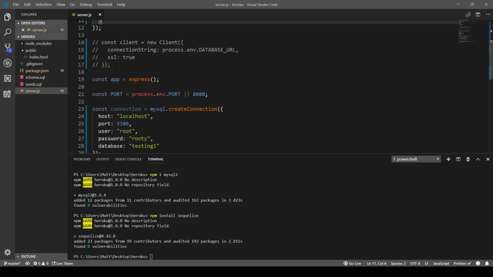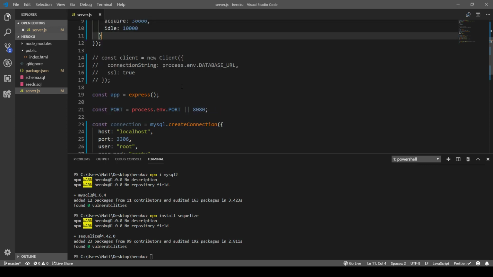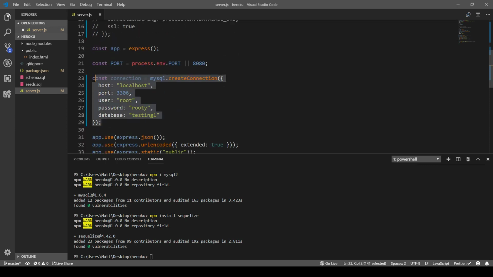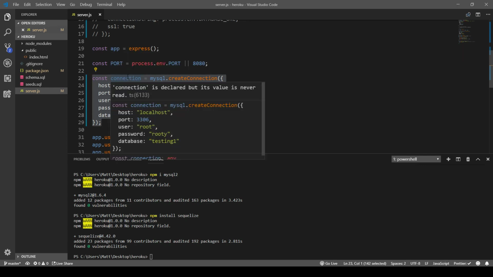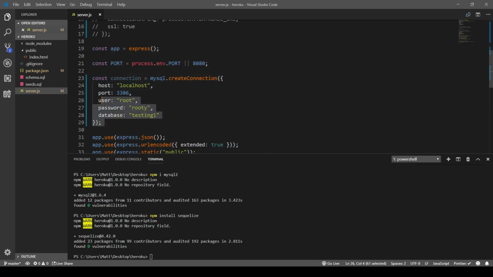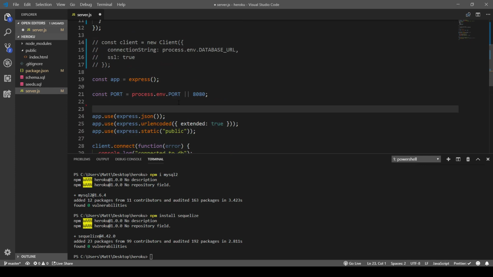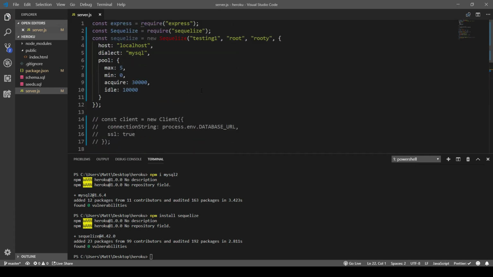So we do want to create a model. Normally that would go in another file, another folder, but I'm just going to do everything in this one file for now. So first of all, let's comment this out for now. Actually, we won't need this at all. Get rid of this. Clean everything up a little bit.